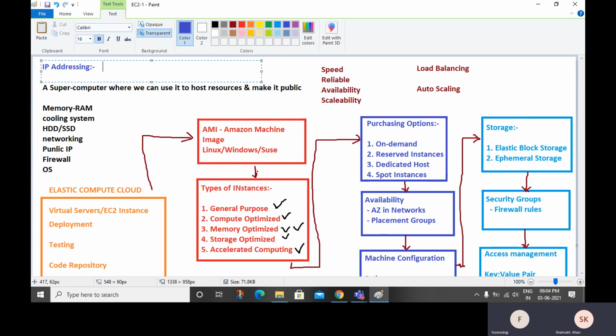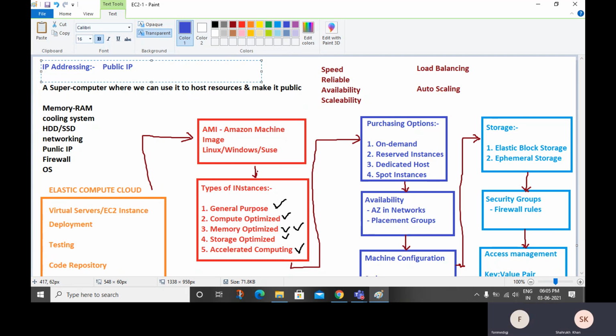Would you be able to access that server by using the private IP of that server? No, everything that is on the internet, you need a public IP to access. Correct. So if you want to go to the internet, you must have a public IP, otherwise you will not be able to go to that. So here I can select whether I want to assign a public IP on the instance or not.